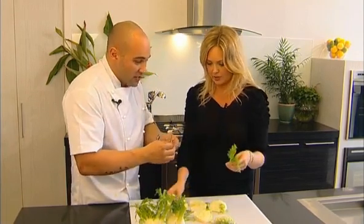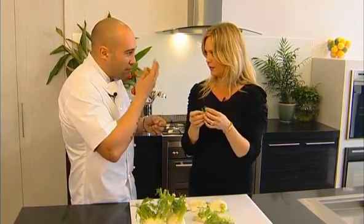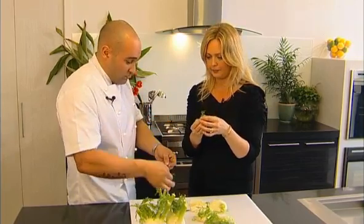Because it does look a bit like dill, actually. Yeah, it does, and it has a similar flavour. Dill tastes a little bit like that Pernod flavour. Yeah, which is kind of the same flavour that fennel has.